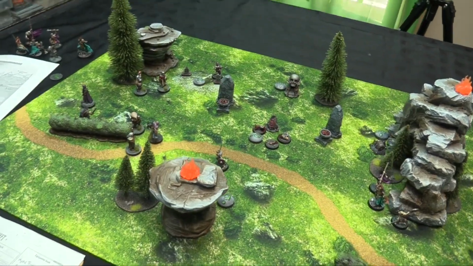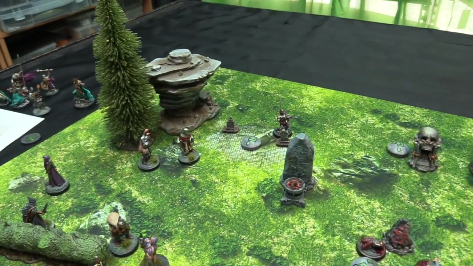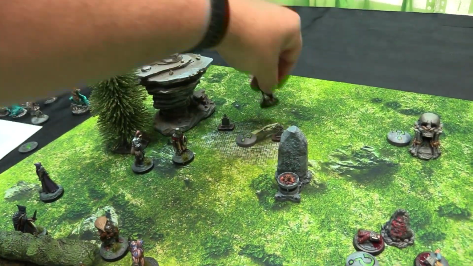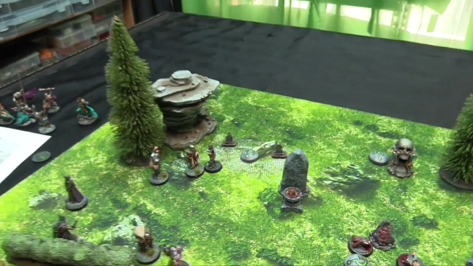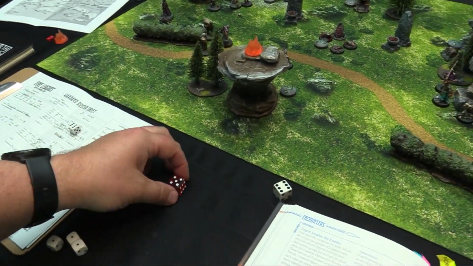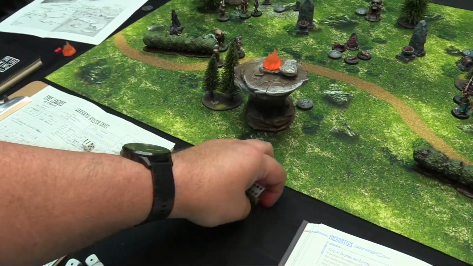It's monster in time, starting with the closest one. I think 4 inches doesn't quite get him in melee. Oh, no, it does. He'll go fight Sir Dayne. This was the Wandering Patrol. Takes a swing. Dayne's +2. So that is a +0.